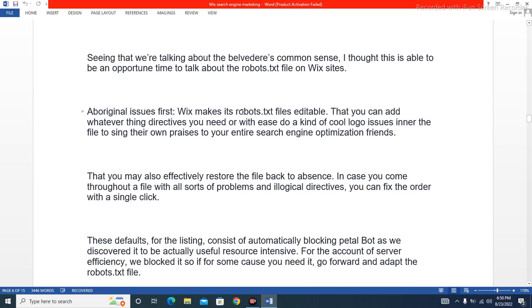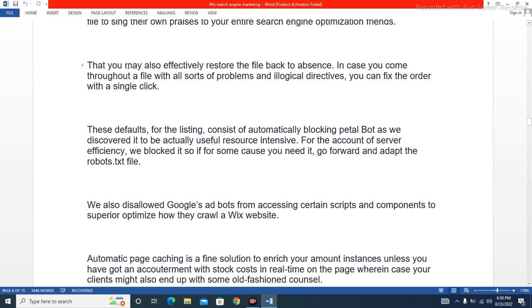Wix makes robots.txt files editable, so you can add whatever directives you need, or simply add a few cool little things in the file to show off to all your SEO friends. You can also easily restore the file back to default if you come across a file with all sorts of problems and illogical directives. You can fix the order with a single click.